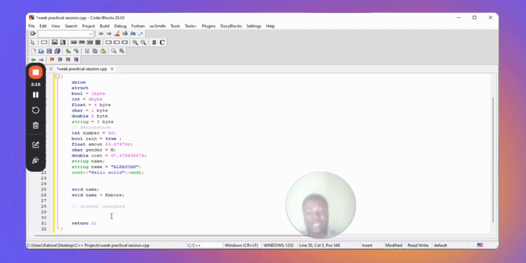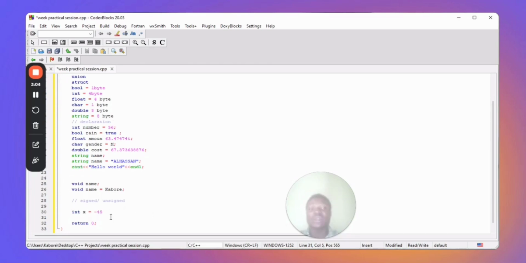Let's pick one of our data types. You can say int x. X is the identifier. Then whenever we assign it, let's say 45. Here we have signed. It looks like initialization. We have assigned a value to it, but it can be negative as well, or it can be positive. When it is positive, it's not necessary to add the positive sign. When you add a positive sign to it, it's a syntax error. So when it is positive, you leave it like that, 45. But when it is negative, you have to indicate the sign. That's the structure. But as for unsigned, it's non-negative numbers.